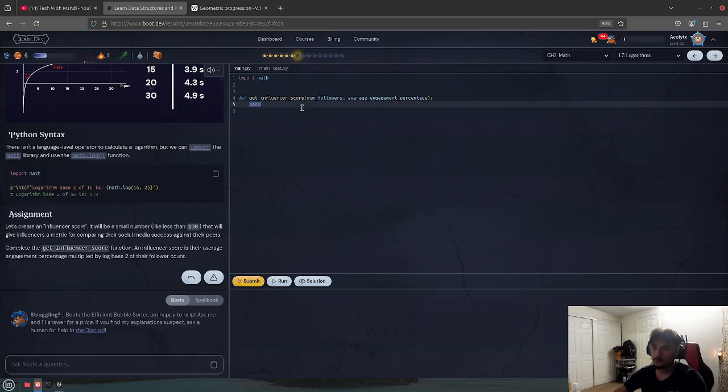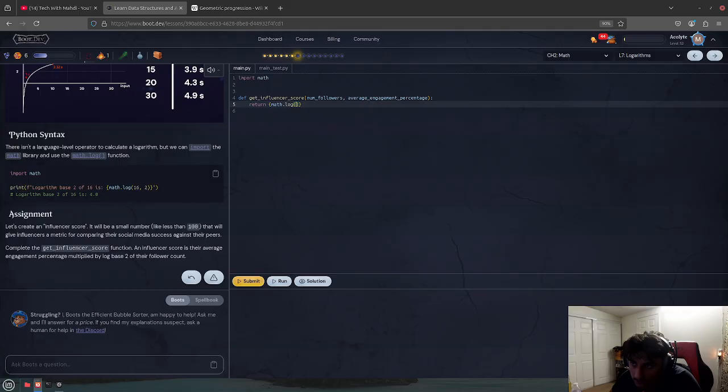What does that mean? Return math.log, and then we do the parentheses. It will be a small number, like less than 100, that will give influencers a metric for comparing them.